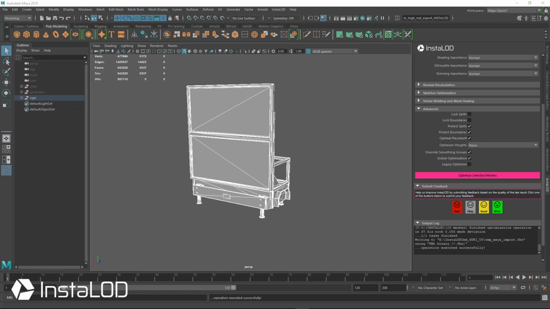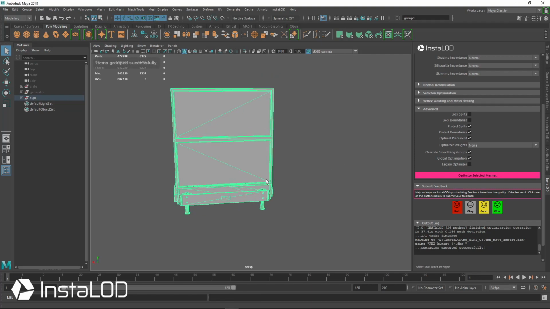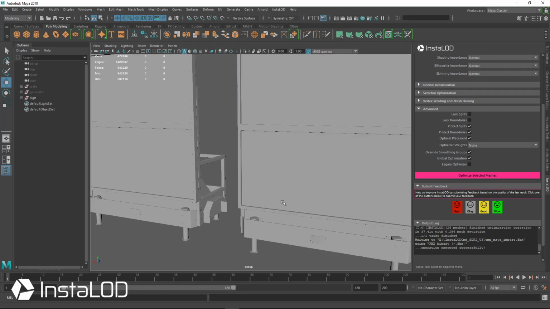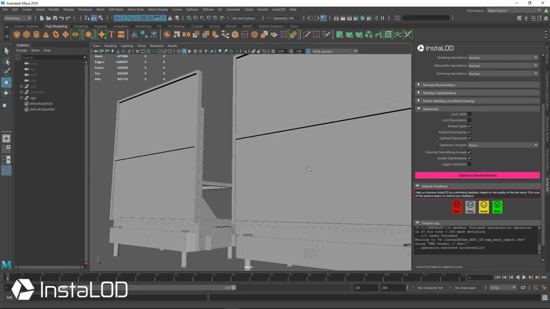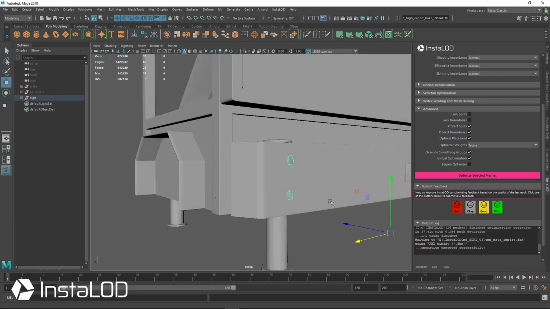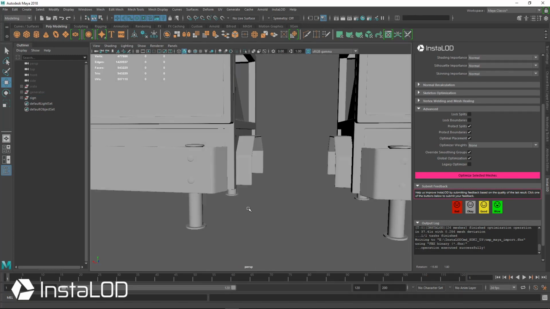Alright, we finished, and from the time that I stopped the video, it took 37 seconds to finish out the rest of this. So let's just group this and move it off to the side so we can compare the two side by side. And everything looks really, really nice. All the shading is intact and matches really, really well. And we can take a look at some of these bolts.